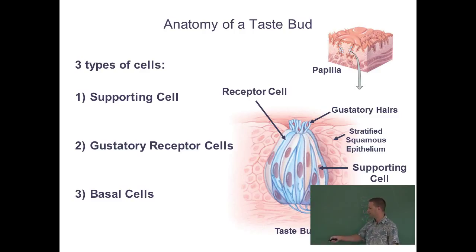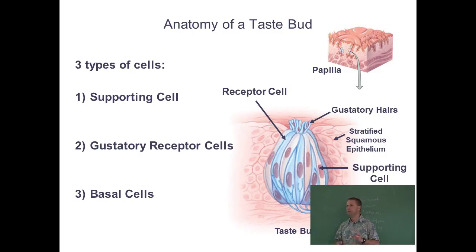So this moat of saliva is around our papilla, and that's important because the saliva's job will be to dissolve the tastant molecules, the food molecules, so that they can be exposed to the taste buds. Okay, so here's our taste bud. We've got a couple different cells there. We've got our receptor cell, which is right here. We've got supporting cells, and we've got a basal cell.